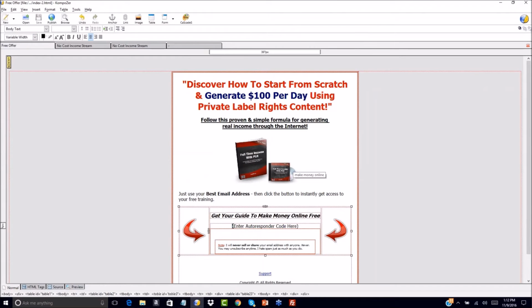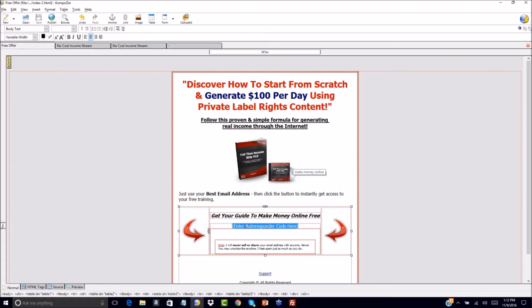And notice in this template, you guys are going to have access to this template. Yours is going to look slightly different because you're going to have new wording up here that fits your market and your free offer. You might have a new image here for your free giveaway offer. So yours is going to look quite a bit different than mine is.